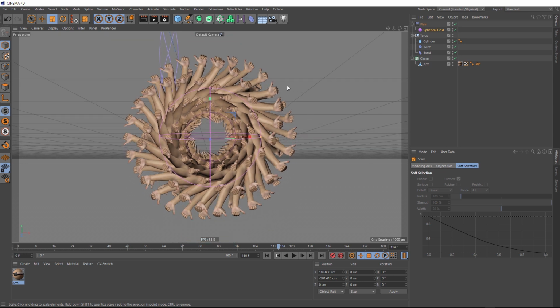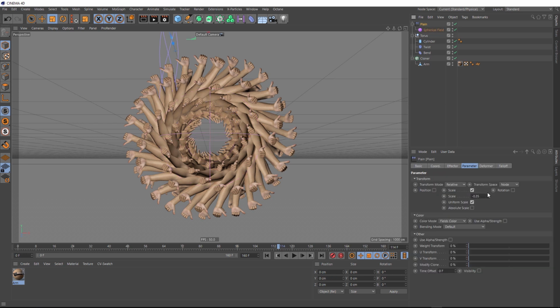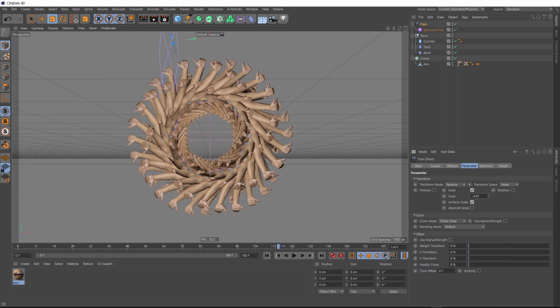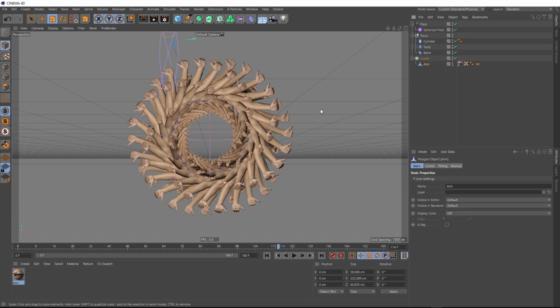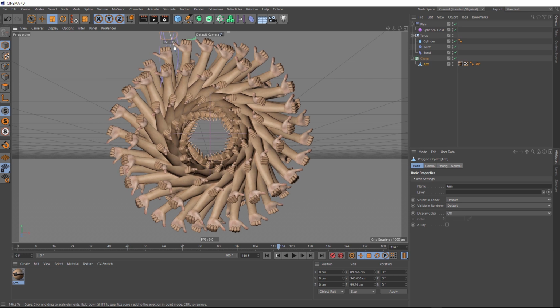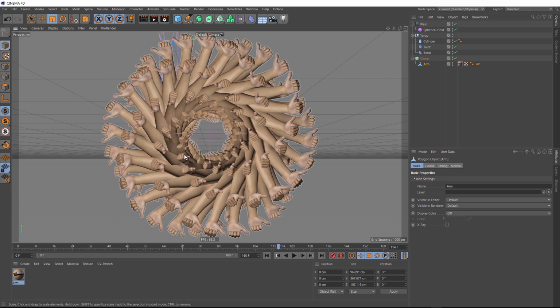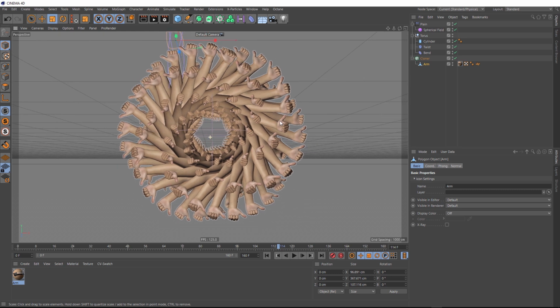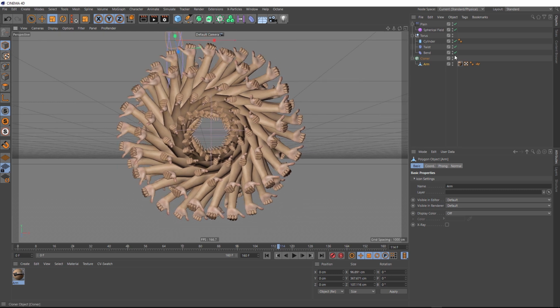And we could even exaggerate this effect if we go back to the plane effector and we make this even smaller, something like that. And if we want to exaggerate the arms as well, we can grab that and scale that up too. So now they're super tiny inside here and much bigger as they go out around here. So let's quickly hide our deformers so they're not distracting us in the viewport. And we'll give that a play.